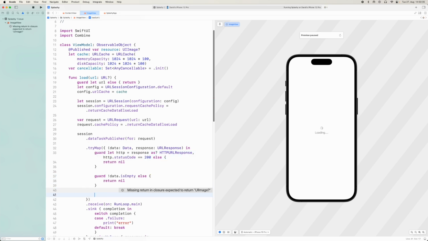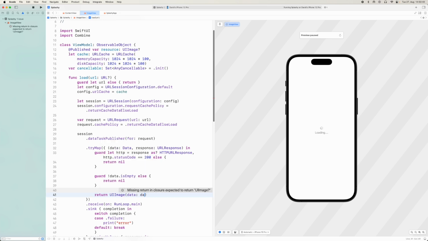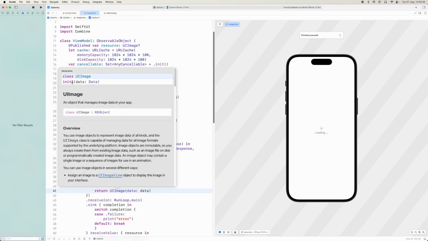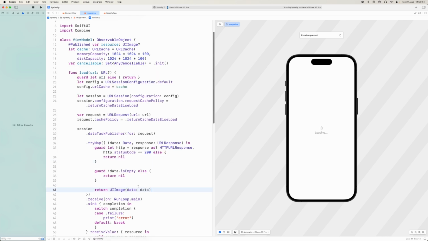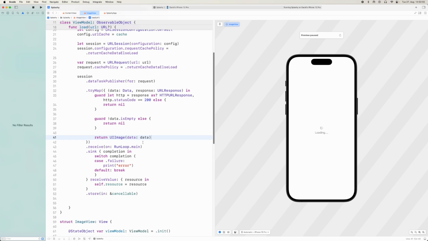The next thing we want to do is now return a UIImage with the data. And if this UIImage doesn't like this data, then it's going to be nil anyway, because you can see it's already an optional convenience constructor. So now our code is happy.